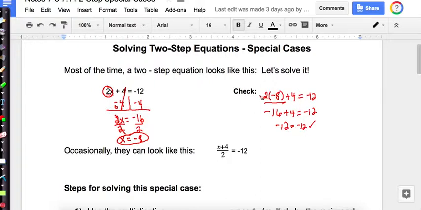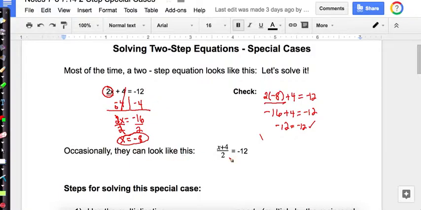Now, if you want to be sure when you're double checking each step, use your calculator if you need to, if you're not real strong or confident in your integers. Because if you plug it back in correctly and truly check it, you cannot get any of these equations wrong. So that's a regular two-step.